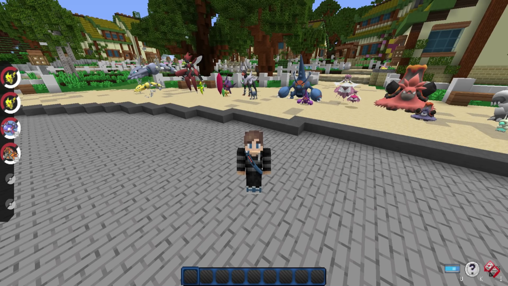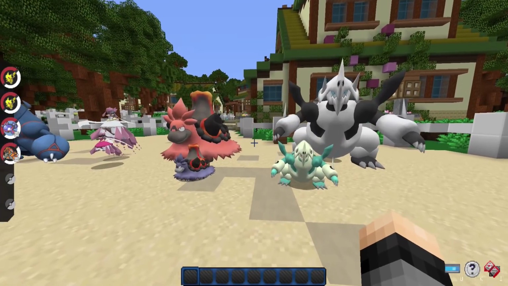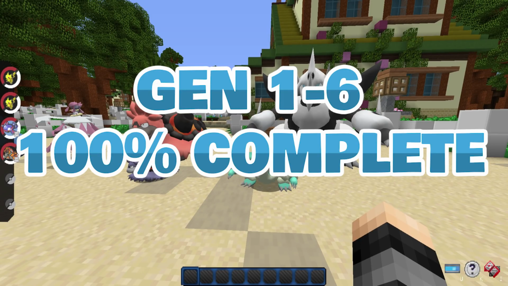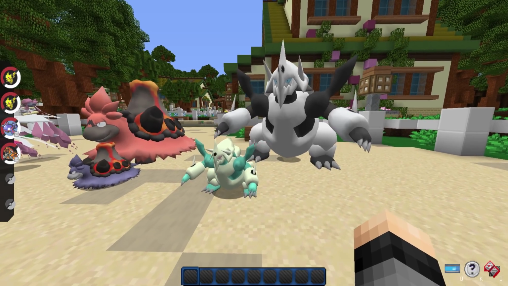And it's not just all of these cool mega Pokemon behind me. There is a bunch of other changes, a lot of things you probably didn't even expect to see. But jumping straight into all of the brand new Mega Pokemon, this update actually marks the completion of Generation 1 through 6. Every single Gen 1, 2, 3, 4, 5, and 6 Pokemon is in the game, which means you guys can expect in future updates, even the next update right after this one, to start including Generation 7 Pokemon.